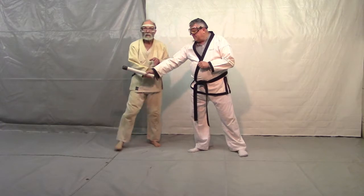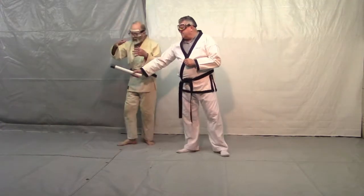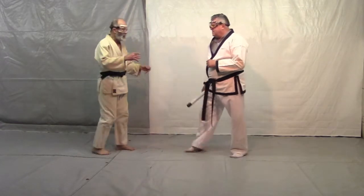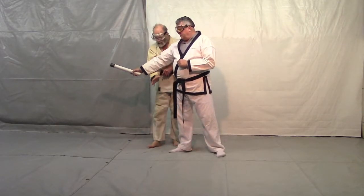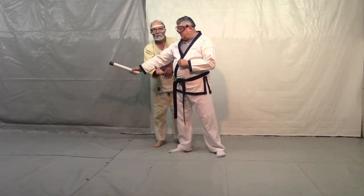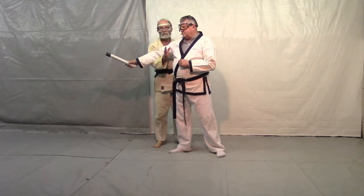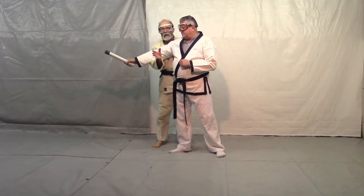And I started that way partly because at first, the idea of pivoting here is hard for people for some reason. And having this arm help you helps you guide. And now I always want an arm coming up under him. And I'll show you a bunch of different ways to do this over time. But always I want this protection.